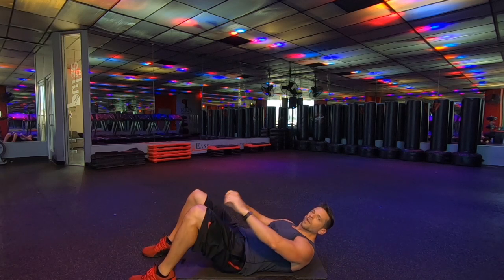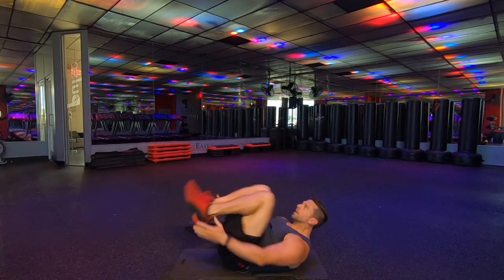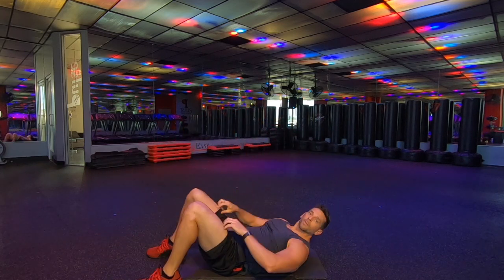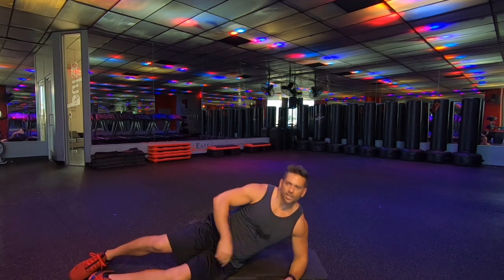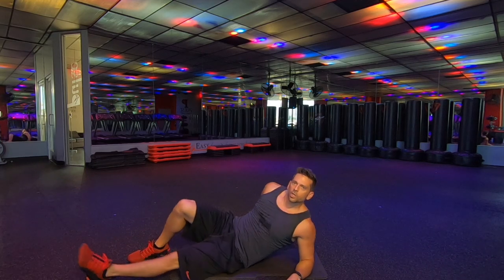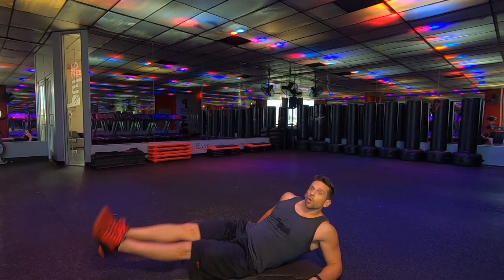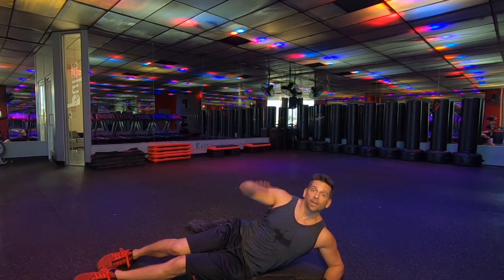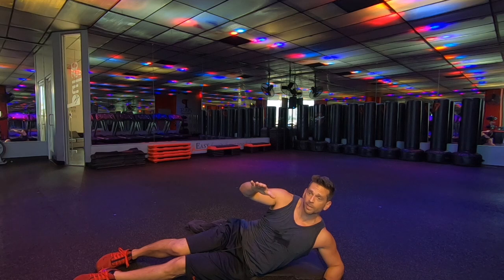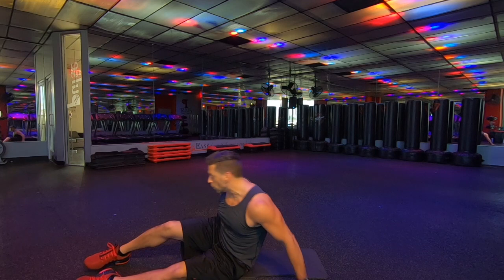So if you want a modification for that this time, we'll go in, out, up, down. In, out, up, down. Okay? I'll leave it to you if you want to make those modifications. They're a little bit tougher, but it's just something different. Then for the last one, we got those right and left side obliques. The way we did it before, you start on your side, and we did that lift and lower. If you want to modify a little bit, don't lower. Just hold it up and squeeze the entire time. I'm going to count the 15 up and down, but if you want to stay in little pulses right here just to beat the crap out of it, do it. We're going to go through twice, same way we did originally. So you know the modifications.